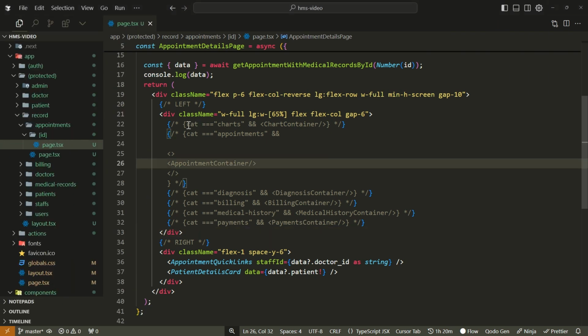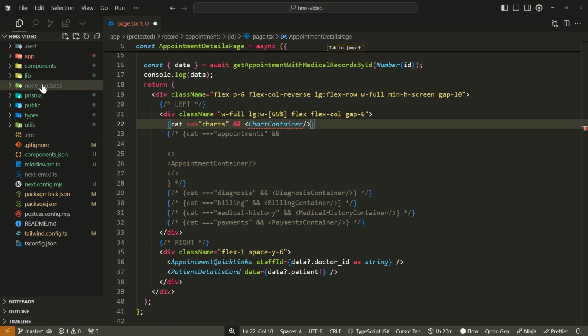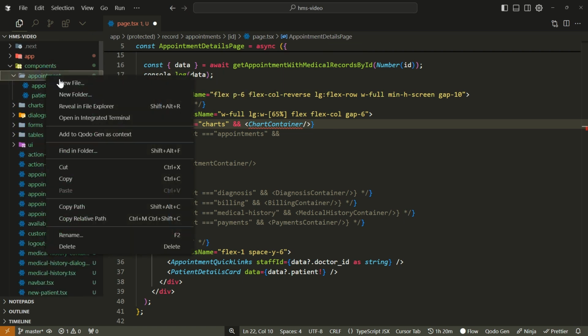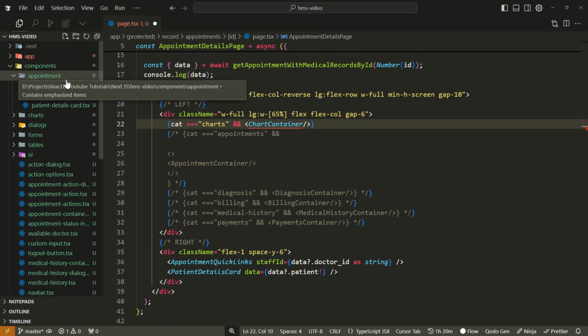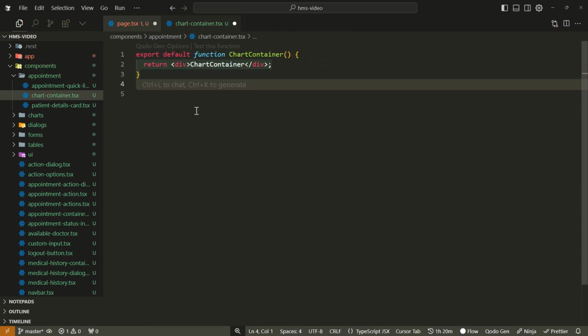Okay, so now let's come to this side. So now let's come to the chart. So I won't comment it out and go inside the component appointment. Then I'll just put the name as chart-container.tsx. Okay, so in here we're just going to say export chart component. Great.